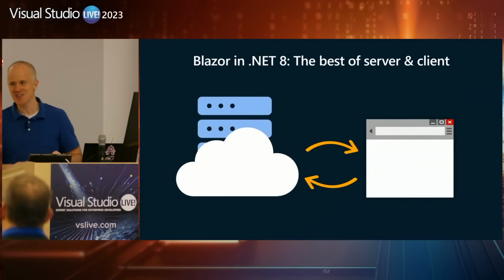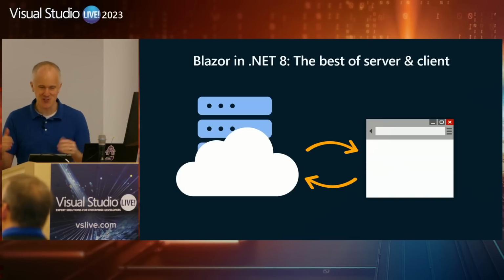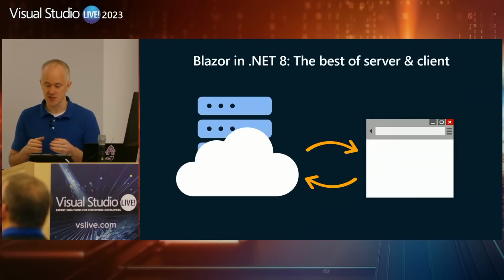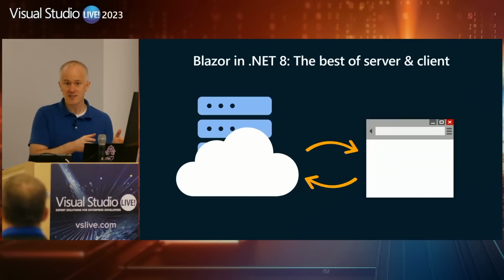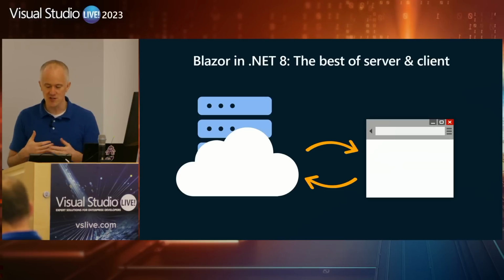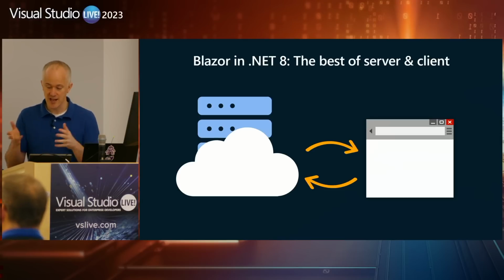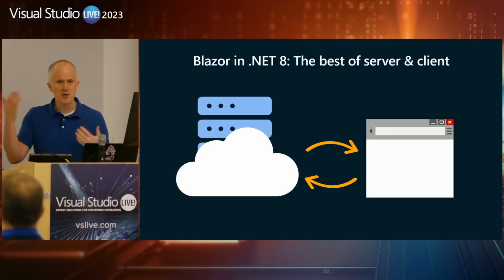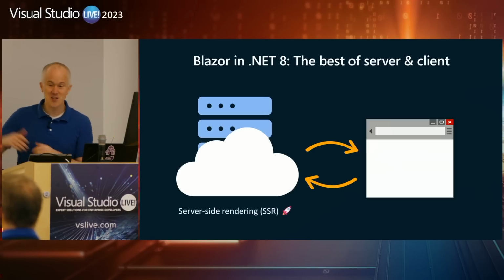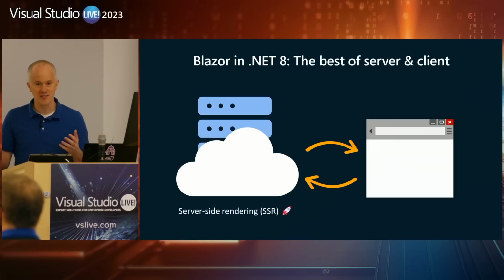Of course, this talk isn't about .NET 7. We're here to talk about what's coming in .NET 8. What's the new stuff? So in .NET 8, we want to enable you to use Blazor to get the best of both the client and the server when building web UI. Modern web applications typically need to use a combination of approaches involving both the client and the server to deliver the best web UI experiences. Many web apps will dynamically generate HTML from the server in response to requests. This is typically called server-side rendering, or SSR.